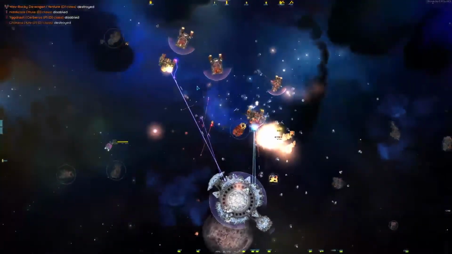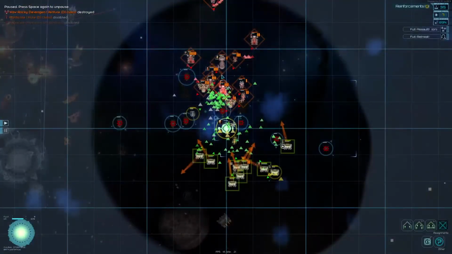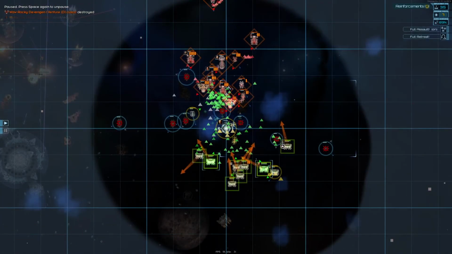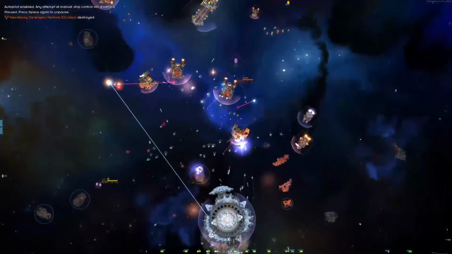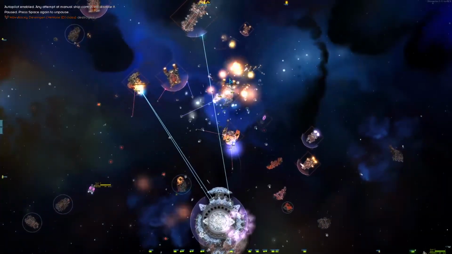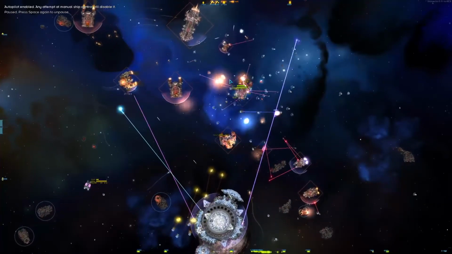Oh good, somebody's using torpedoes. I approve. So, we can get rid of the enemy fighters. That will make our jobs a little bit easier, because then they have less that's actually killing our fighters.